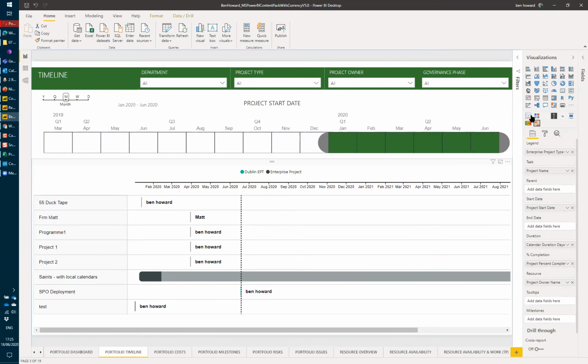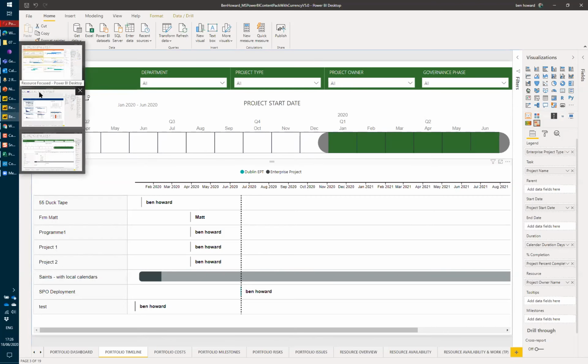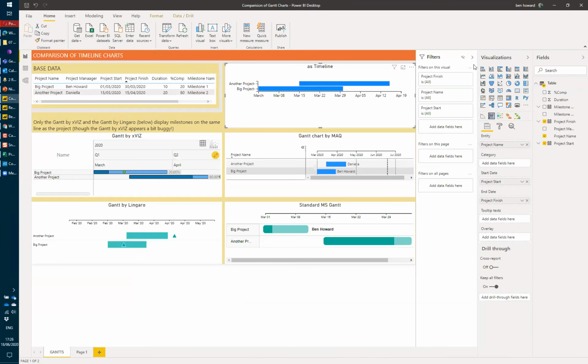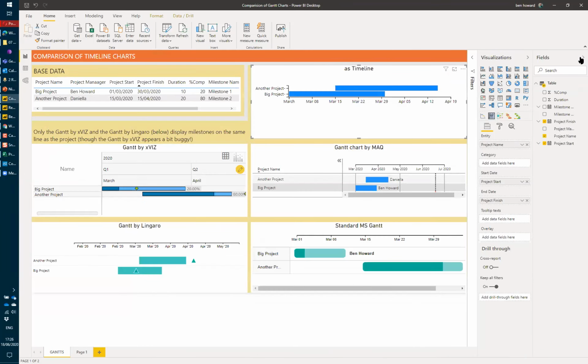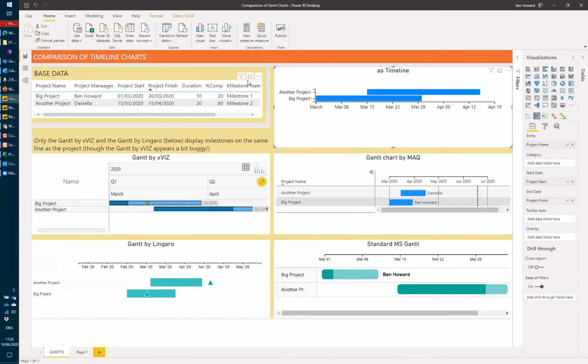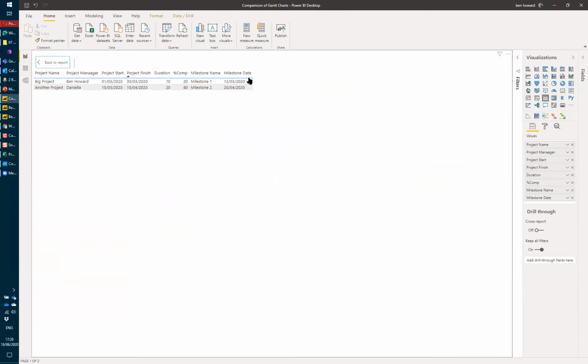Below here, I have added in some other third-party visuals. I had a customer recently, and we were playing with Gantt charts because they wanted to see Gantt chart data. So I produced a Power BI report for them, which just took a base set of data. Let me show you this, because it was important to them. This was the base data we took. Project name, project manager. Each project had a start and a finish date, because you can't draw a Gantt chart without a start and finish date. You've got to have those two values.